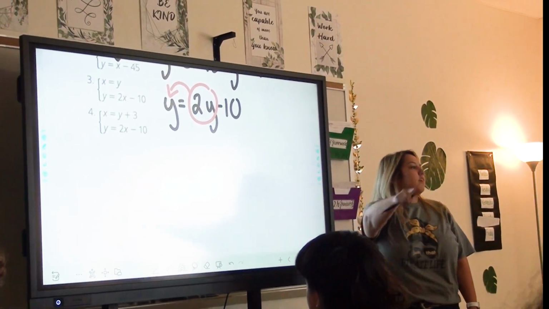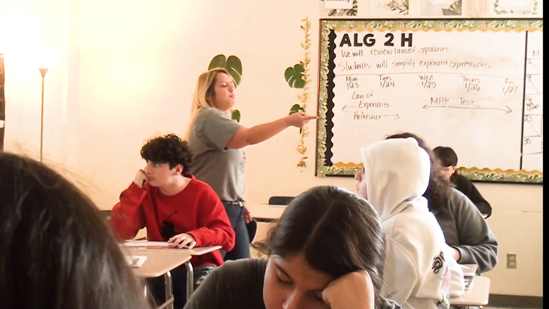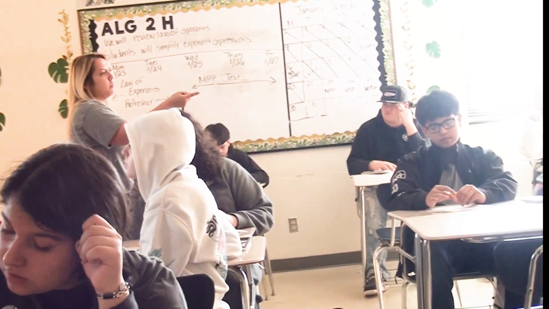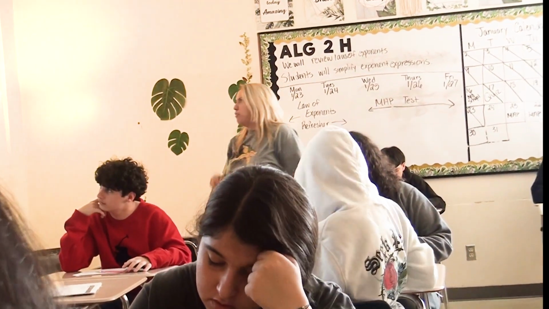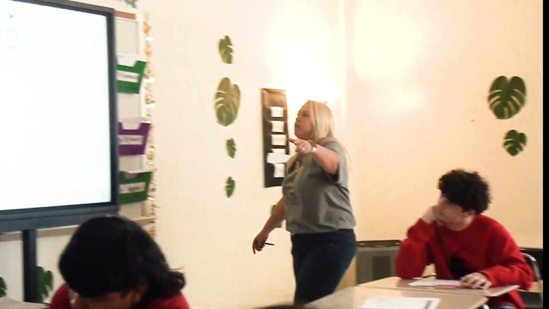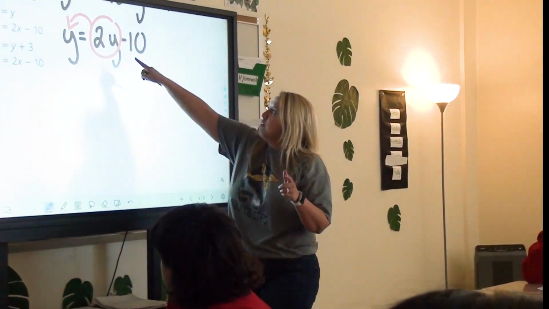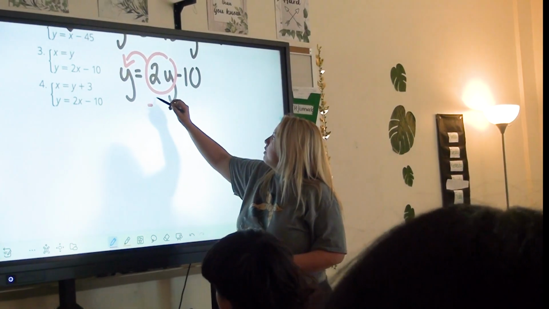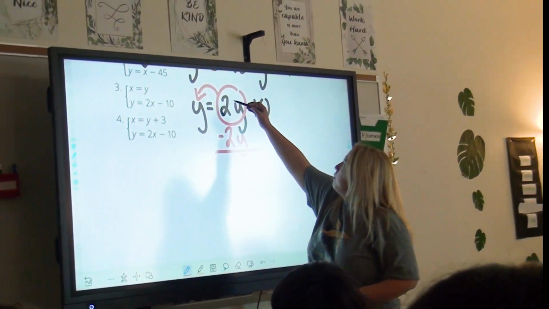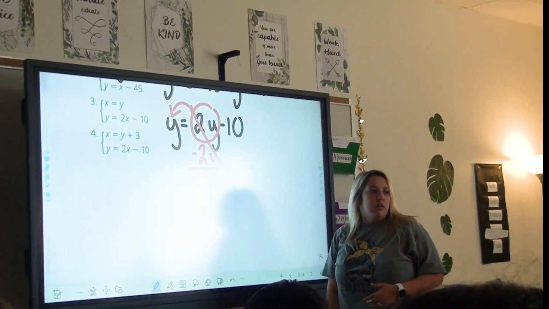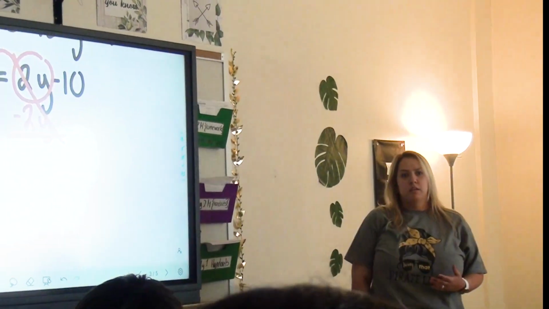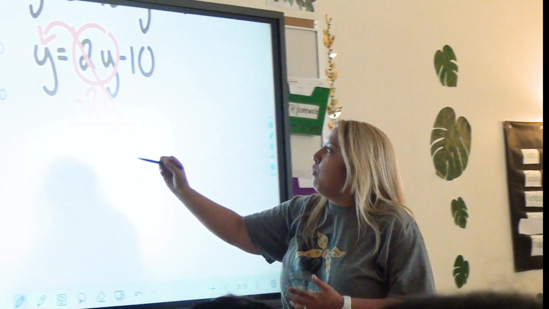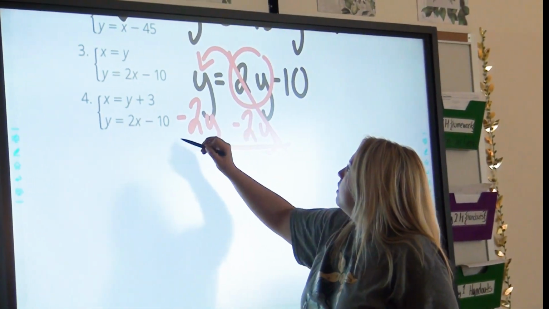Hold on. He says subtract. Gerardo, why am I subtracting 2? How do you know it's a positive? It's just by itself. Do you see a negative in front of that 2? That's why it's positive. The inverse of positive is negative. There you go. So let's go ahead and do this together. I'm going to subtract 2. Where do I put that minus 2? On the other side. Why? Because it has y on it, because I'm moving the y's with the y variables.